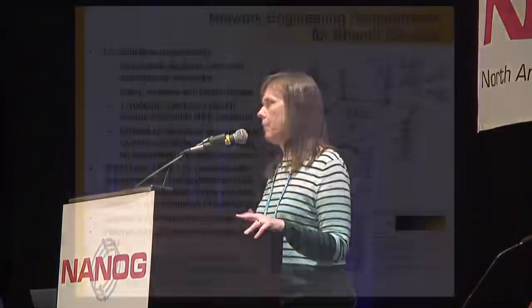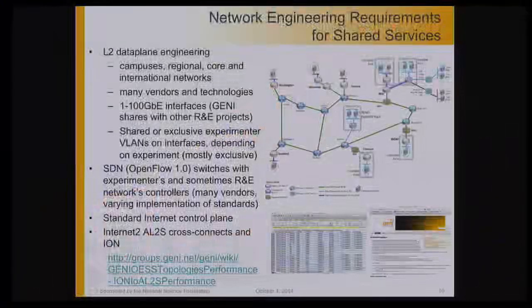So this is an example of one of the networks that we engineered for a particular experiment. This is showing the core network with different SDN switches in the middle of the picture, and some GENI racks. I'm sorry it doesn't look so great on the projection, but if you look at it in the slides, you can see the details about the interfaces and what we were doing with this particular network.